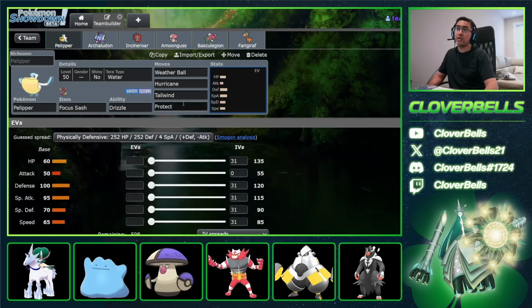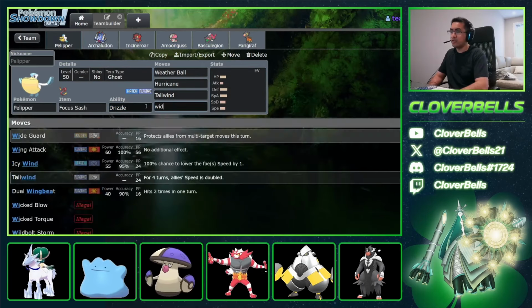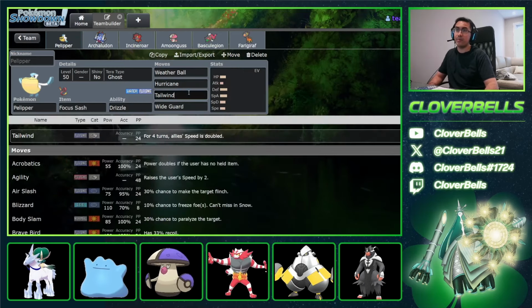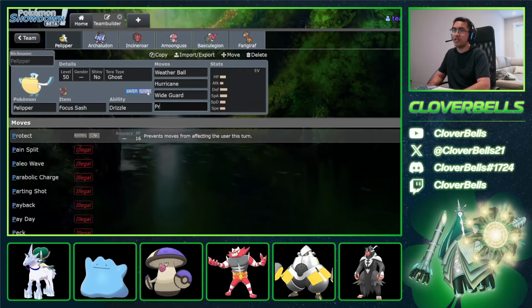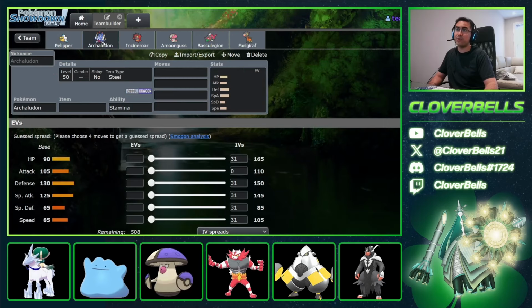Now, again, you can opt for the Wide Guard here, right? If you want to do that, you can very much do so, okay? I think you do have to give up Protect. I think the rest of the moves are important. Now, you don't have to go Tailwind here. You can even just do it like this, actually, right? And just say, let Basculegion be my fast mode. Archaludon, let this be the Trick Room mode, right? You can definitely do that.